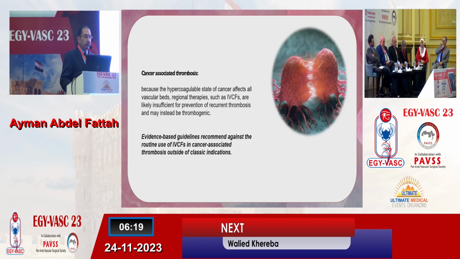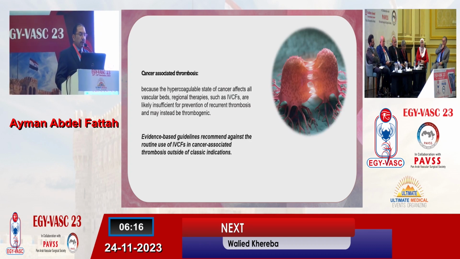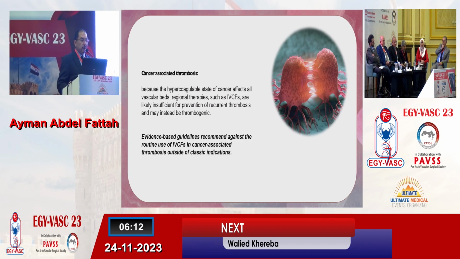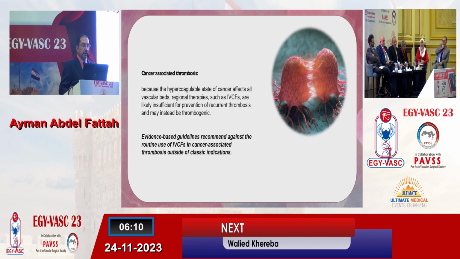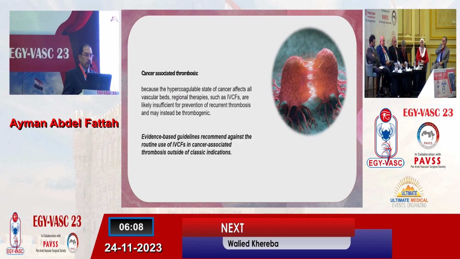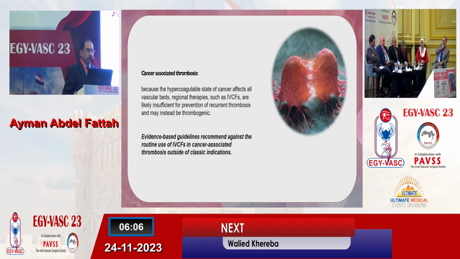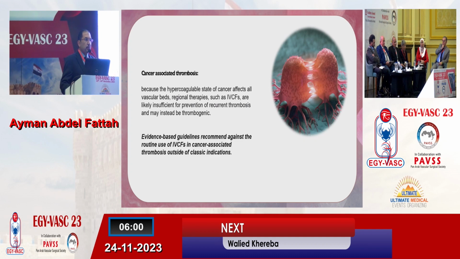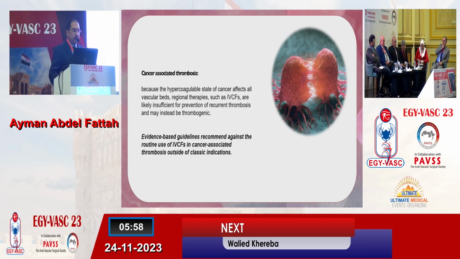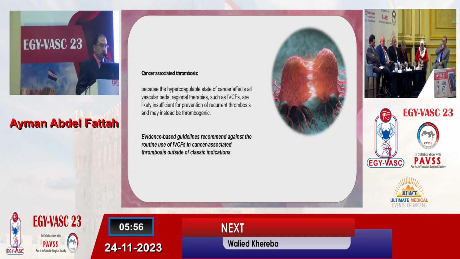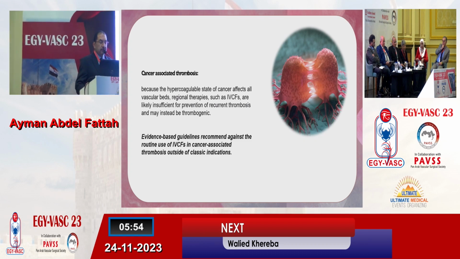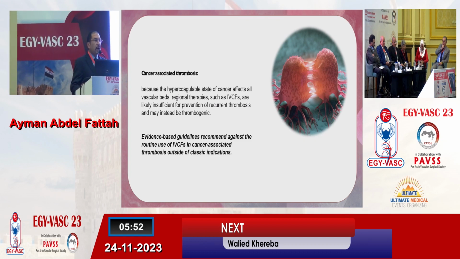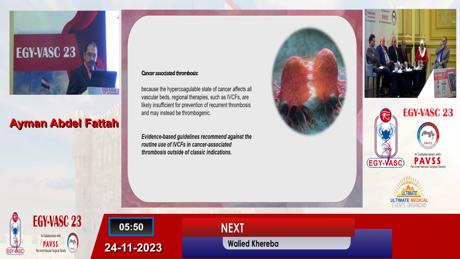For cancer-associated thrombosis, because the hypercoagulable state of cancer affects all vascular beds, regional therapies such as inferior vena cava filters are likely insufficient for prevention of recurrent thrombosis and may be thrombogenic by itself. Evidence-based guidelines recommend against the use of IVC filters in cancer-associated thrombosis outside the classic indication.